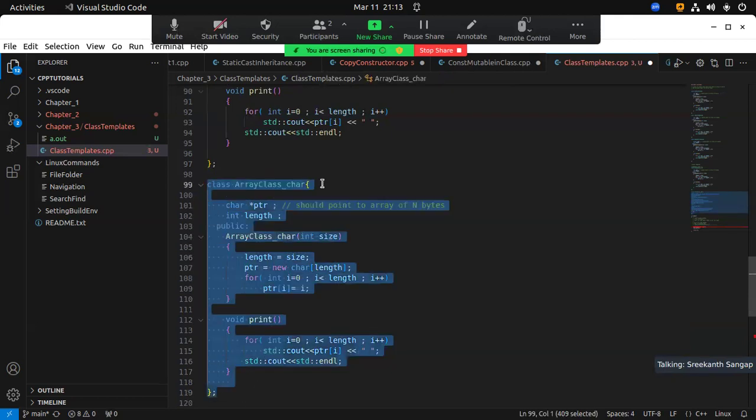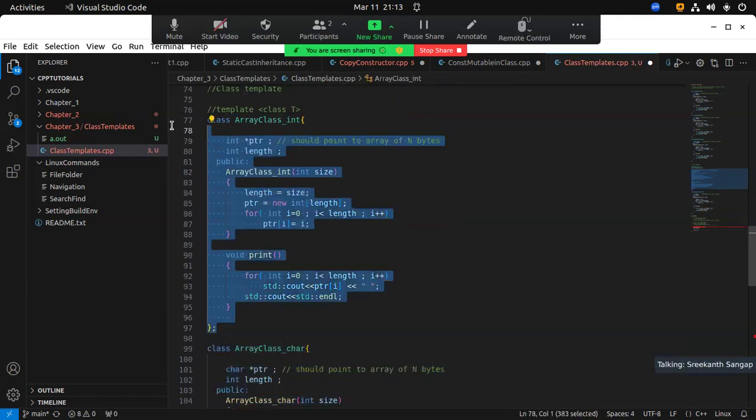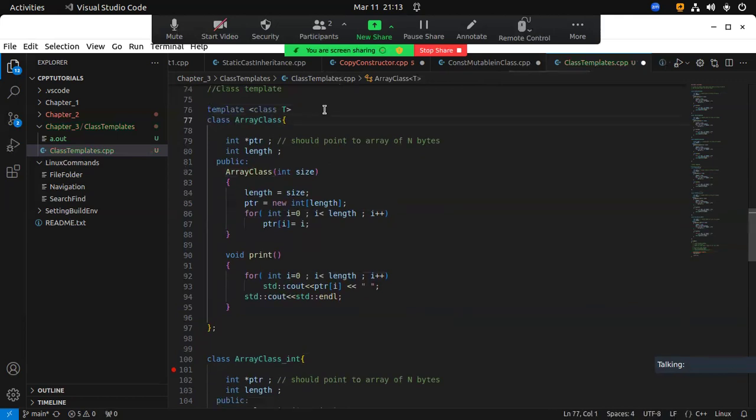So that's where class templates come in. You can just copy-paste the code that you wanted and generalize the name. Now it is just an Array class, and it takes one type, type one.